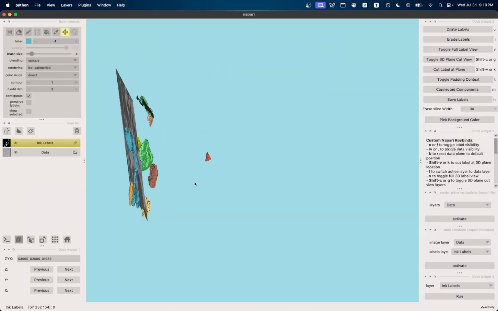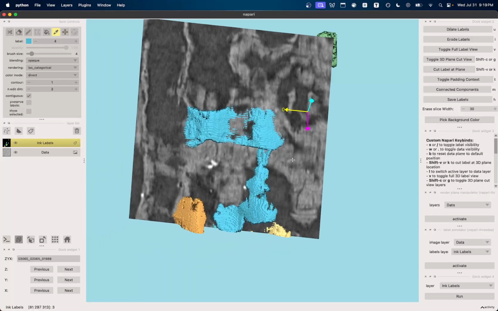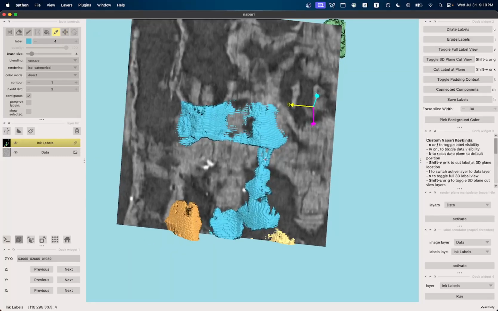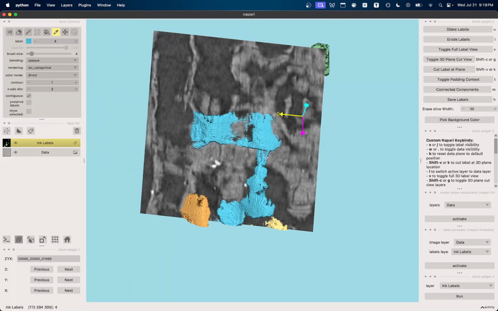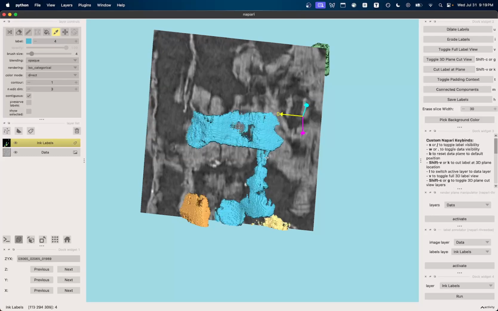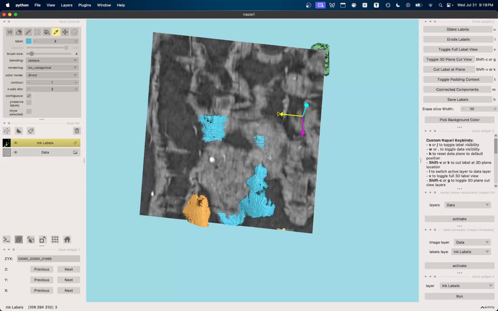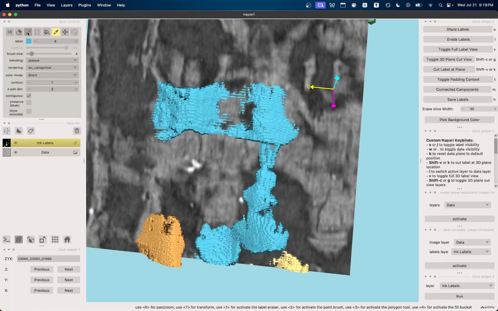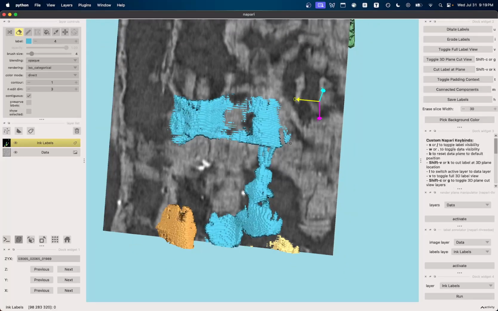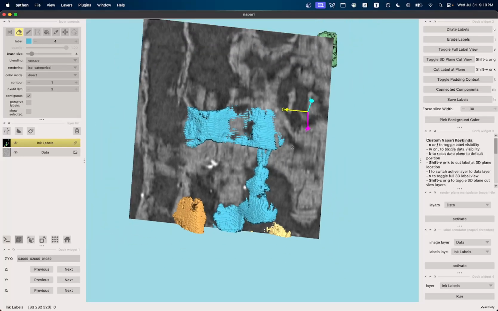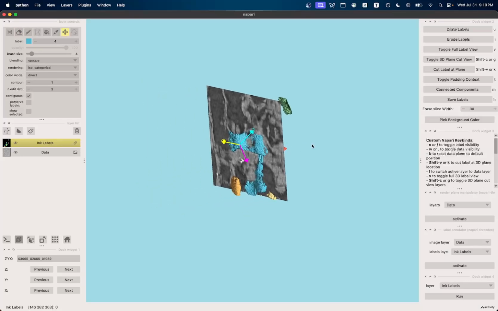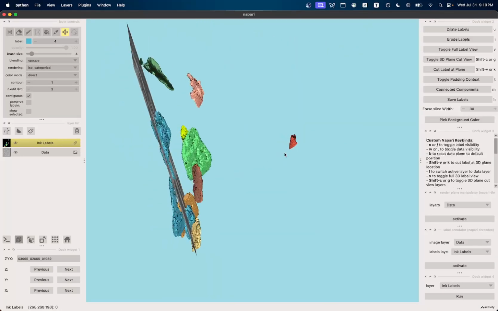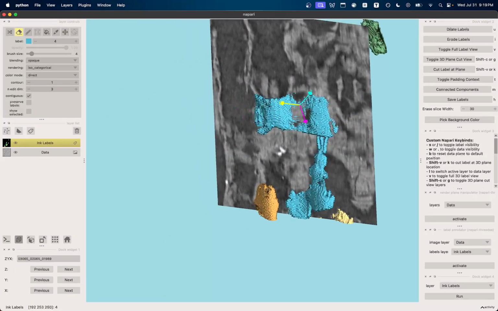And then this should allow human-in-the-loop iteration cycles of you looking at the prediction, identifying what it's actually predicting, saying, is this what I want it to be picking up? And then correcting the labels either by adding to it, or you can also use the eraser in 3D to erase parts that you don't think belong to it. And then from there you can hopefully get better labels to machine learning algorithms and go on in parts that are not segmented to 2D.